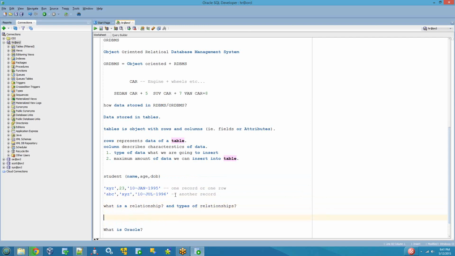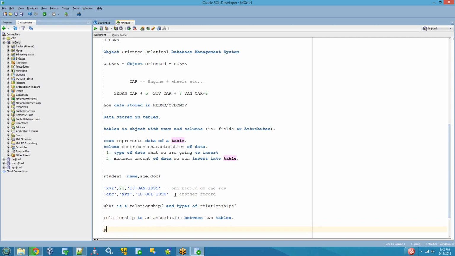Relationship is an association between two tables. So the relationship is between two tables.